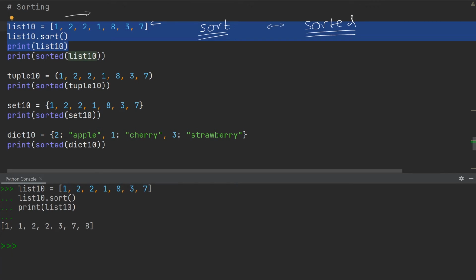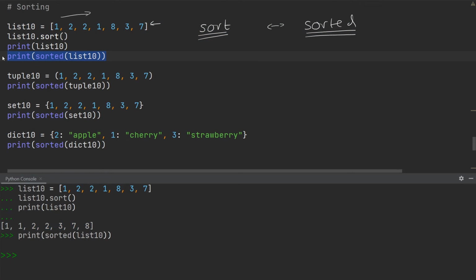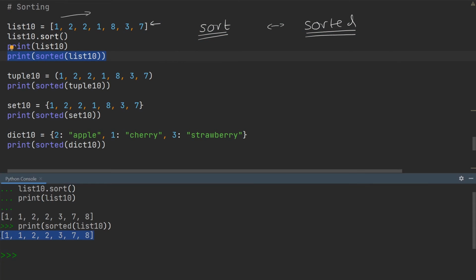And you can see that it has made this list such that each of the items is arranged in ascending order. But similarly, we could have also used the sorted method, because over here it returns the value. So if we go ahead and execute this, you can see we get exactly the same result.